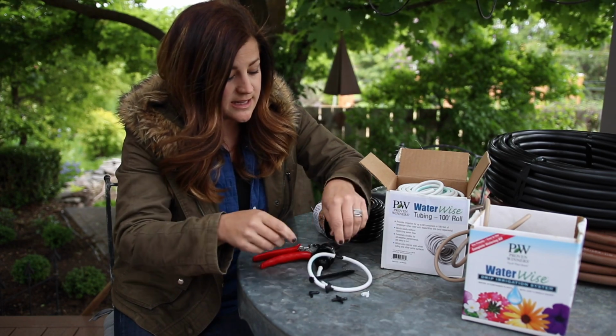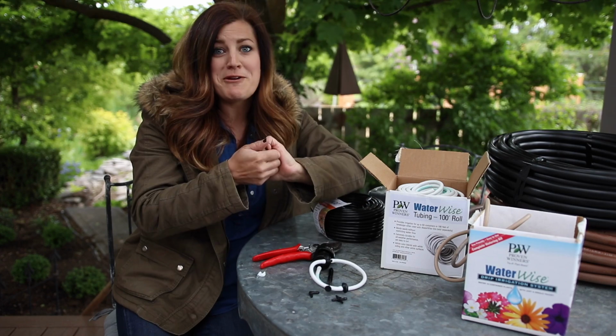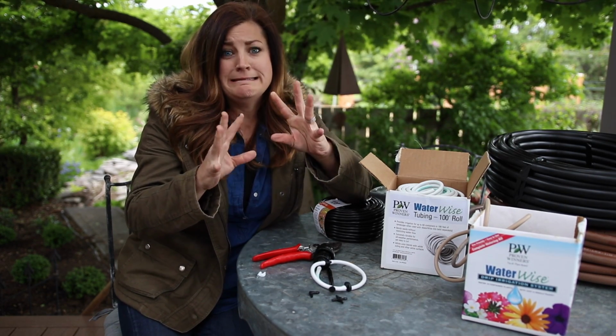And the last thing that's in this kit are these little, oh, it's really cold out here, you guys. My fingers are so numb. It was 83 degrees 2 days ago, and today it's 53.